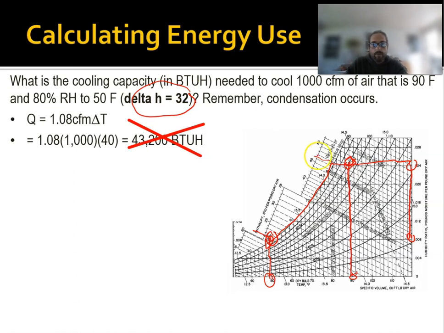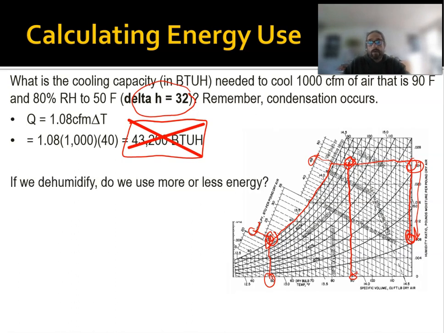We've also lost enthalpy. We've gone from here to here in terms of enthalpy, and we've lost about 32 BTUs per pound. Okay, so the point is we have reduced our humidity in the air, right? We went from here to here. When that happens, you can't use this equation because there's all this latent heat in there that we had to get rid of, right? The enthalpy dropped significantly. And that's because both the temperature dropped and also because we went from here to here. So we lost all this moisture, which means we had to use energy to eliminate that moisture.